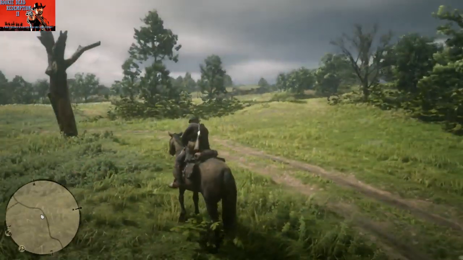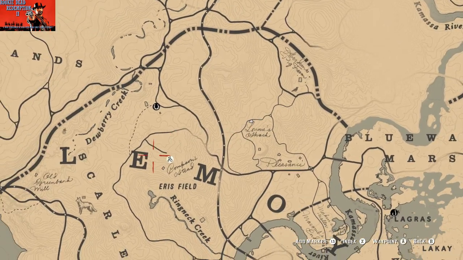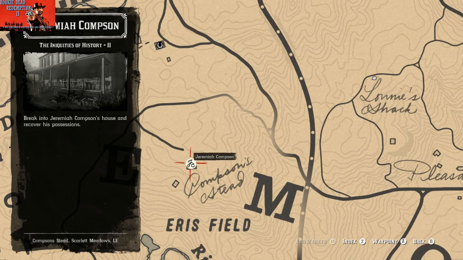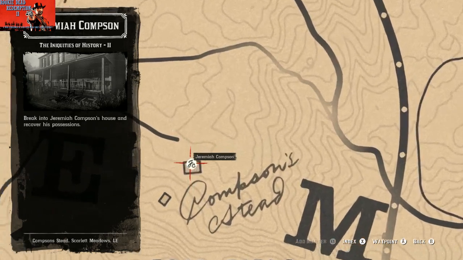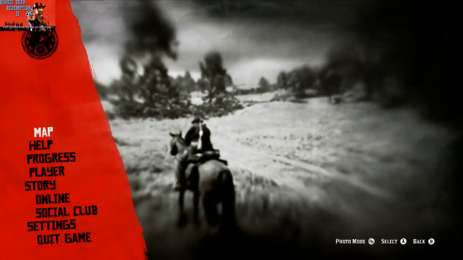Now, that's that one done. We probably won't see them again. And then the other one was to go and break into this house. Well, we might as well.